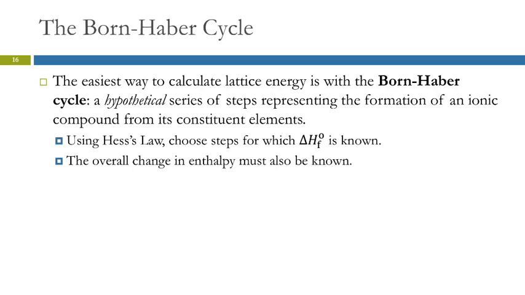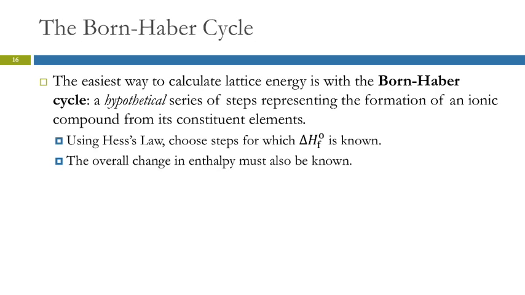So how would you calculate this lattice energy? Well, believe it or not, the easiest way is through what's called a Born-Haber cycle. So this is a hypothetical series of reactions or steps that represent the formation of an ionic compound from its constituent elements. And this is based on Hess's law.